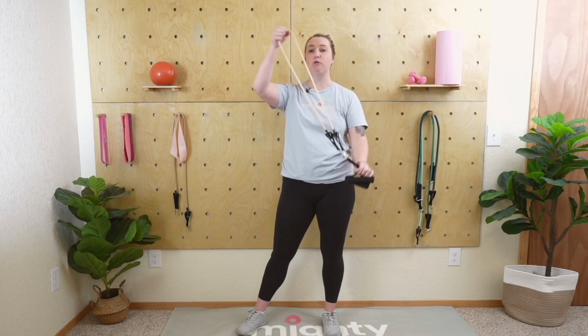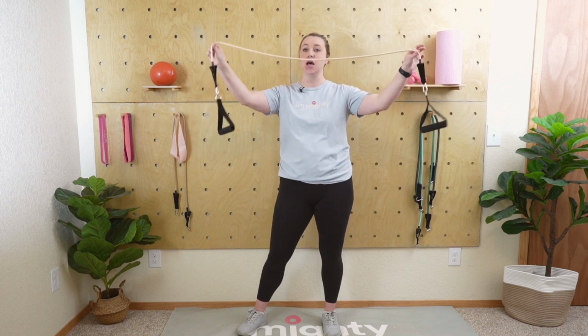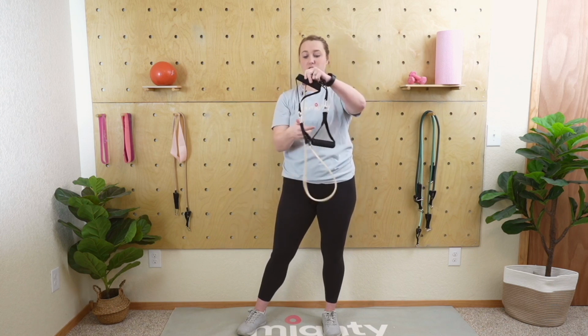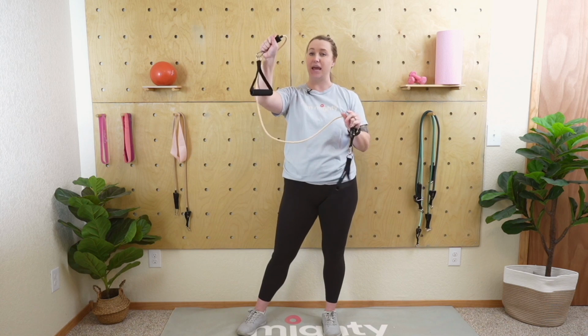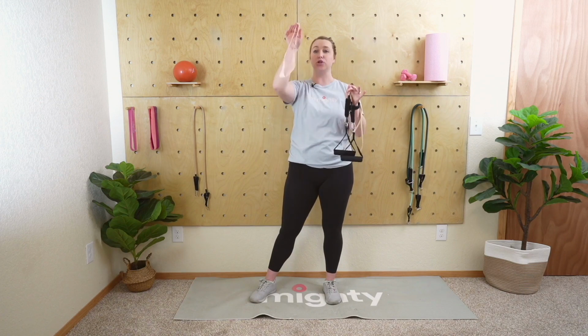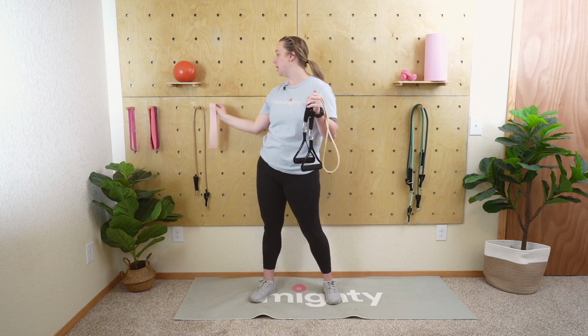So let's talk about what you need. Of course, you're going to need a resistance band. For the purposes of today, I'm going to be using just a traditional resistance band that looks like this. A lot of bands like this have an attachable little handle. So if you have one of these, make sure it's attached. If not, you can certainly do today's workout by just holding on to that band. If you do not have one of these bands, but you do have one of these loop bands, I'm going to be showing each exercise in both. So I'm going to be using this set, but I will show you how to do that exercise with the loop band as well. So you choose whatever is most important for you.